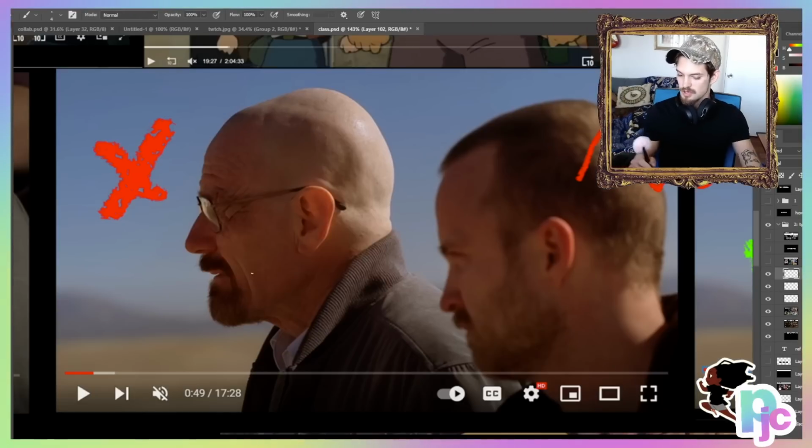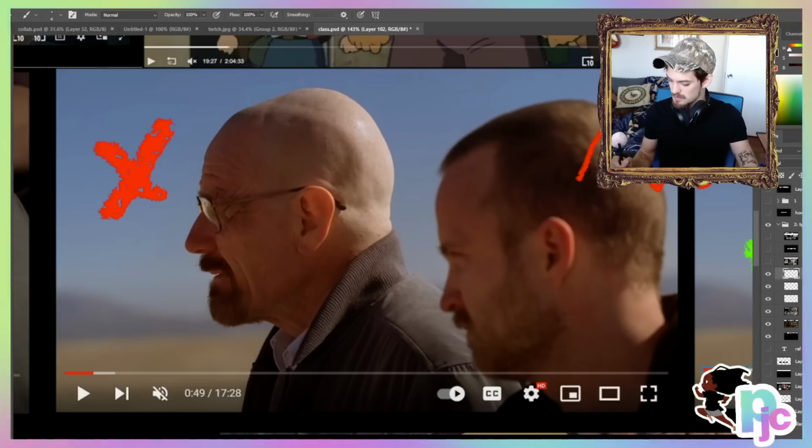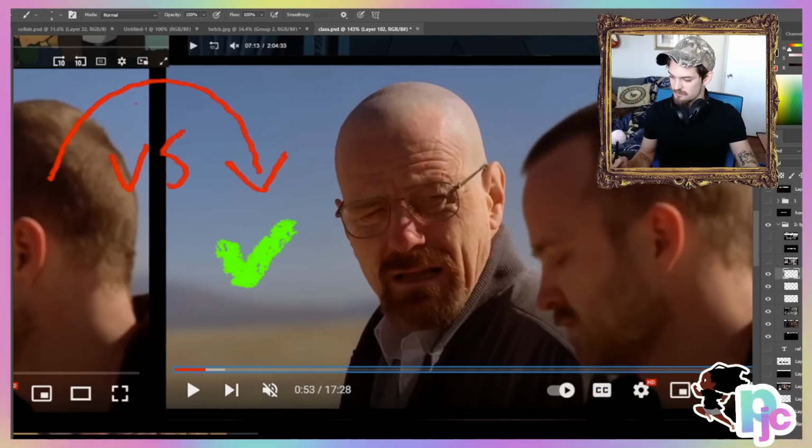Alright, this is a pretty good shot right here, right? There's something going on here, but we don't quite know what it is. If we were to jump into this shot, it's like, oh, these two dudes are looking out into the desert. Oh, that's really cool and edgy, right? Wrong. That's stupid. This, what's the difference here?